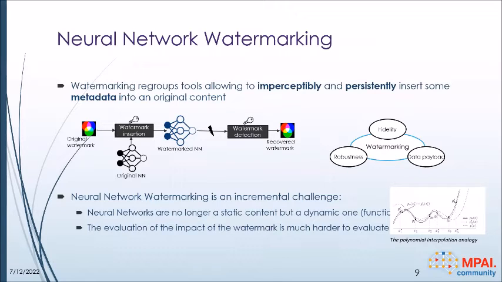If that task is to tell you whether the patient is sick or not in a medical application, it will be a completely different thing. If the inference is to tell your car to stop or go on, it will be a completely different thing. So we cannot go straightforward and evaluate the impact of watermarking. Some general considerations should be there. So we need watermarking because it ensures traceability, and it ensures fidelity, robustness, and data payload, but we cannot go straightforward and reuse what we developed for multimedia. Next slide, please.